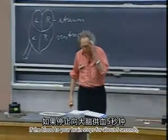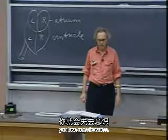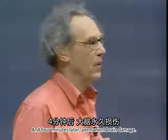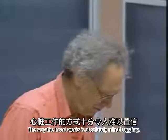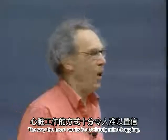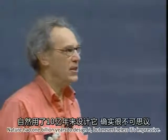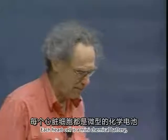If the blood to your brain stops for about 5 seconds, you lose consciousness. So it's 5 skips of the heartbeat, and you're down on the floor. And 4 minutes later, permanent brain damage. The way the heart works is absolutely mind-boggling. Extremely complicated. Nature had 1 billion years to design it, but nevertheless, it's impressive.